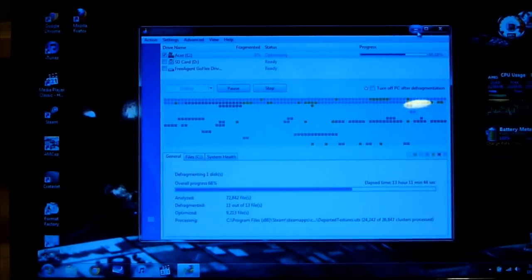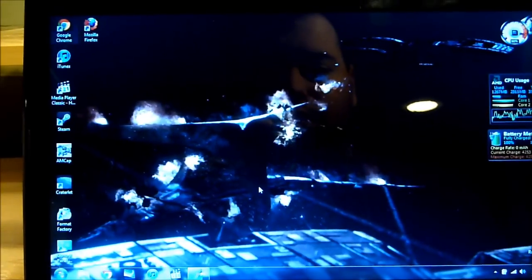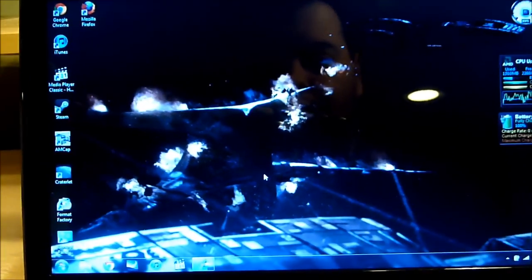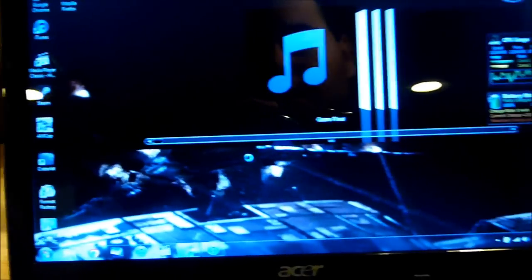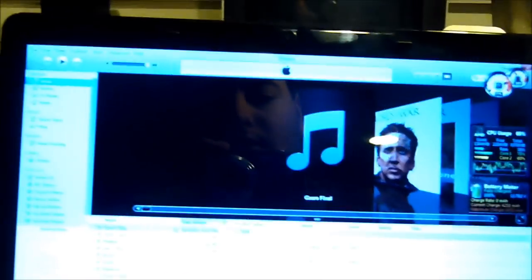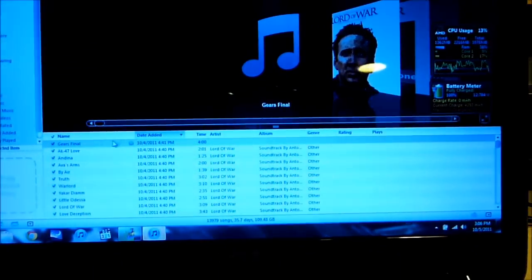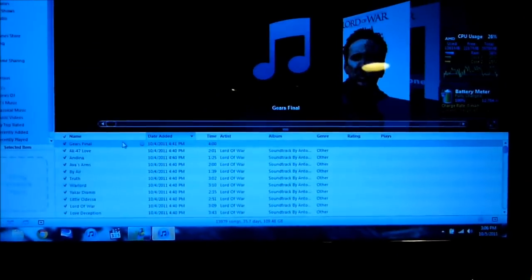Oh, I'm optimizing my hard drive. I didn't know that. Sorry. You know, I just double-clicked iTunes, and the processor's running at 93%. And it takes a little bit to load. Of course, iTunes is iTunes. But to take a file and switch it over to MP3 or Apple Lossless, it takes a little bit.